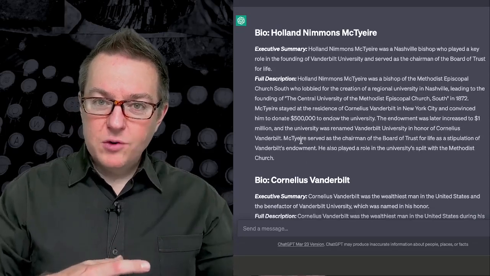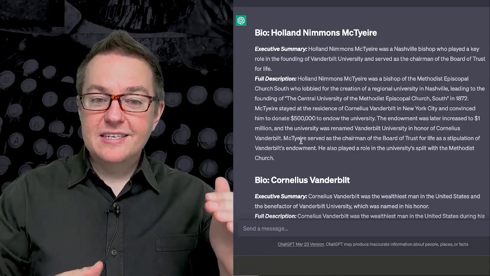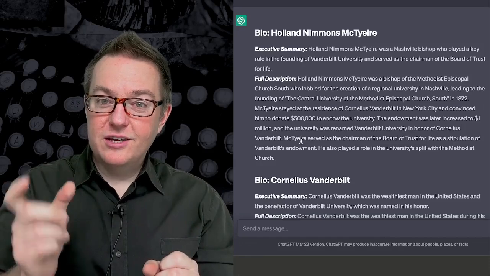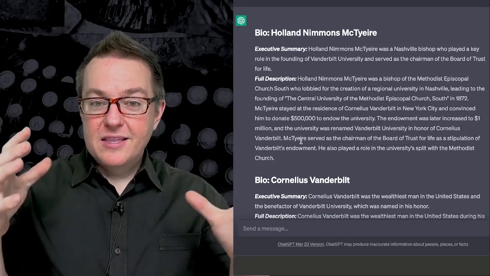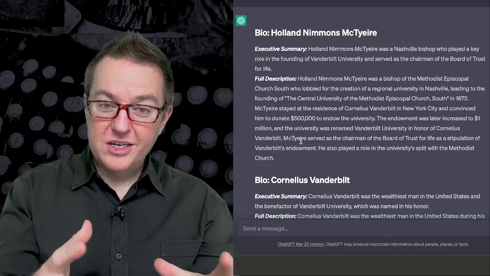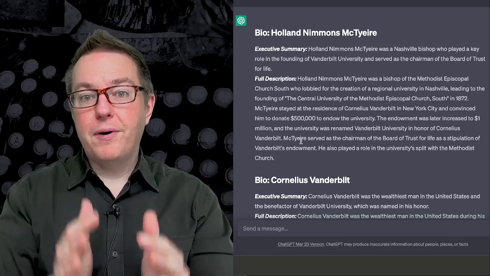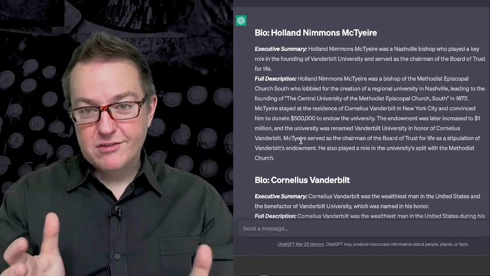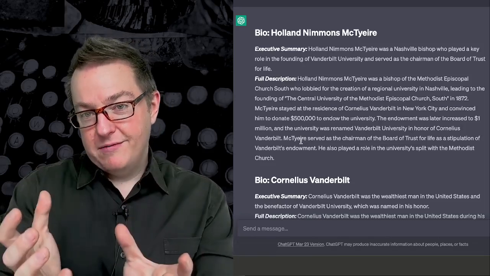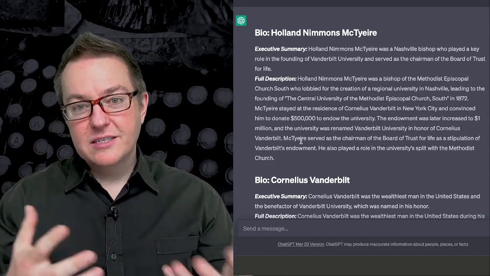So the template pattern is a way to help you get the output that you want in the format you want. And you can use the placeholders in really sophisticated ways. They can be something that can semantically extract information. So I can dump a bunch of information in and say, I want to know the people. And it has to understand who are the people in this bucket of information that's just been dumped in. It has to be able to extract the people. And I can say, I want a summary of each person, but it has to be one paragraph. So you can have instructions and constraints on these placeholders.